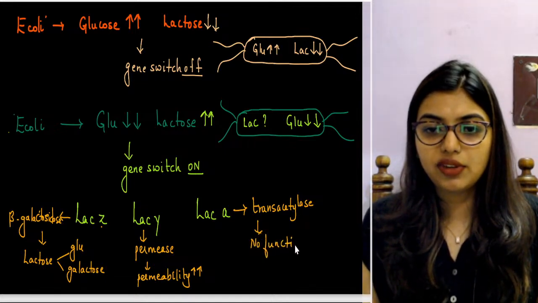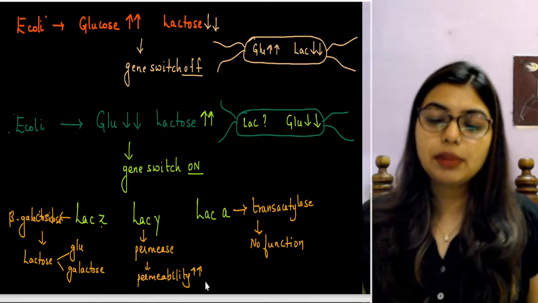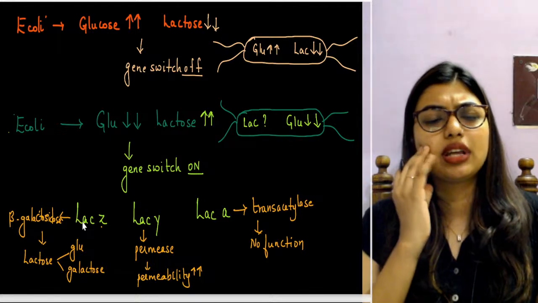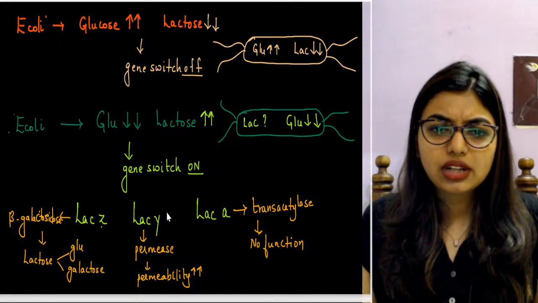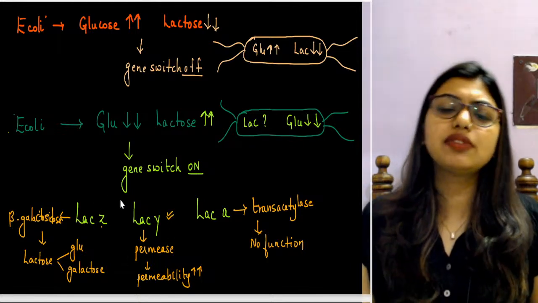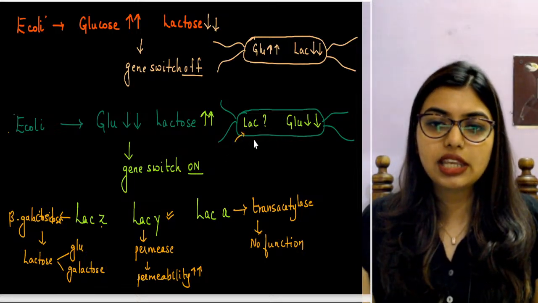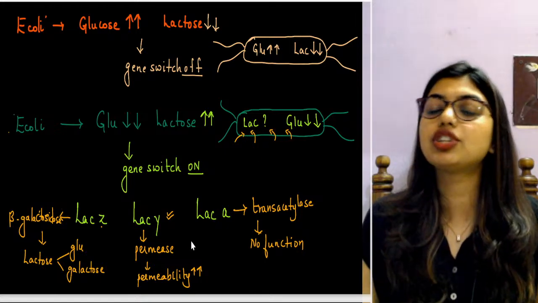Okay, no function as such. So students, these genes have to get regulated, yes or no? Now we will have a question. Ma'am, here lactose permeability is going to be increased when lactose has already entered into the cell. Students, remember that this is a leaky model and lactose has already entered the E. coli cell for this regulation to happen.